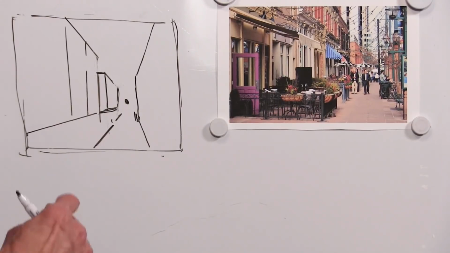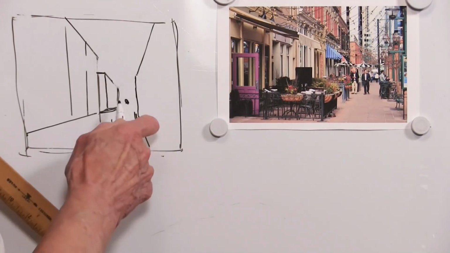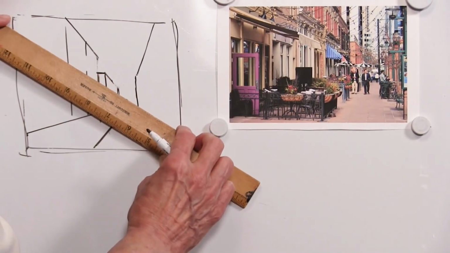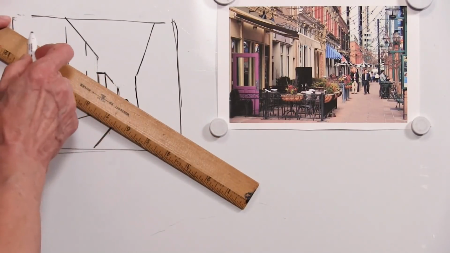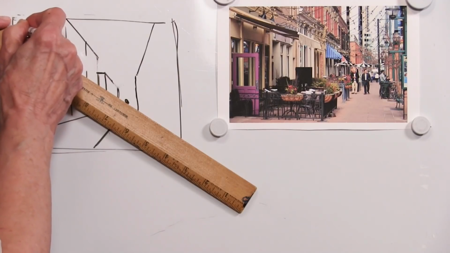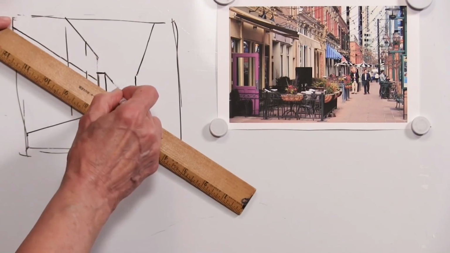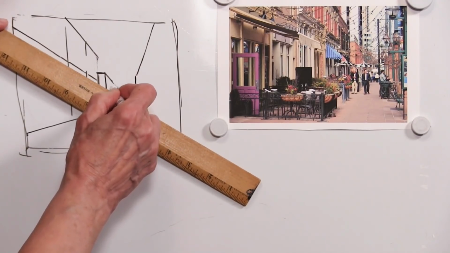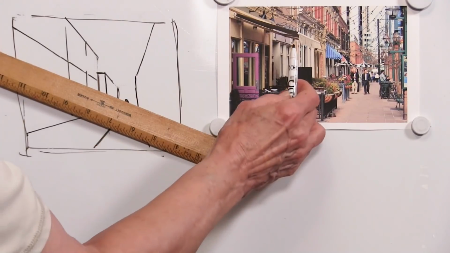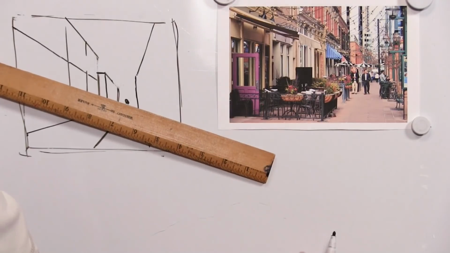From that point, then you could begin to put in the major horizontal lines, and that's where you go back to this, because these lines that will be located right here, no matter where they are, they're going to tilt to right there. So you just create those lines as you see them, and that would be a major line that would go there. And even if anything is located here, it's going to tilt. Now as I bring my ruler down, as you have the lines coming further down like this, let me move this out of the way.